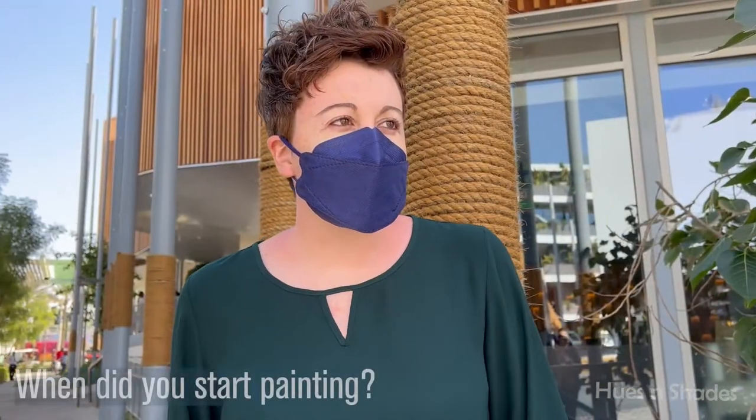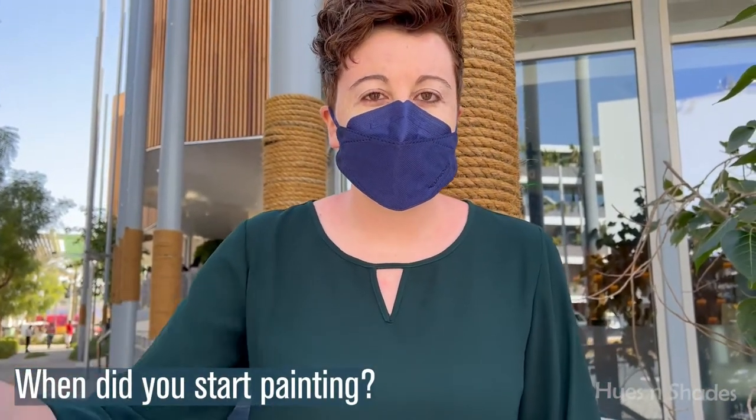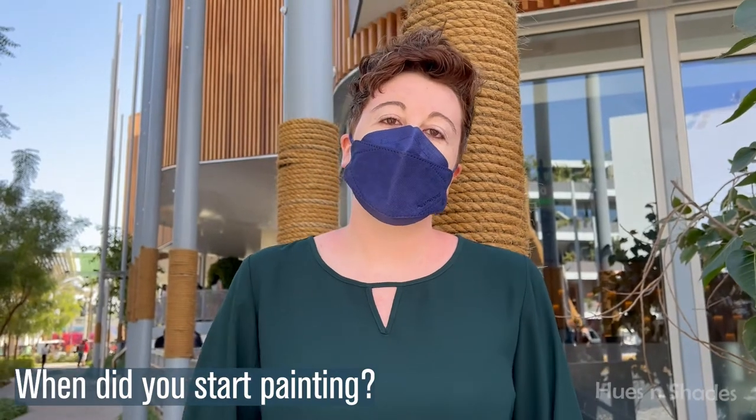I started painting when I was 2, apparently. My parents told me that as soon as I could hold a pencil at 2, I was sketching and painting away. I did my degree, and then I did a PGCE in post-compulsory education. And then I've been digital painting since. I started really getting into digital painting when I was probably about 17, 18. So it was many moons ago.